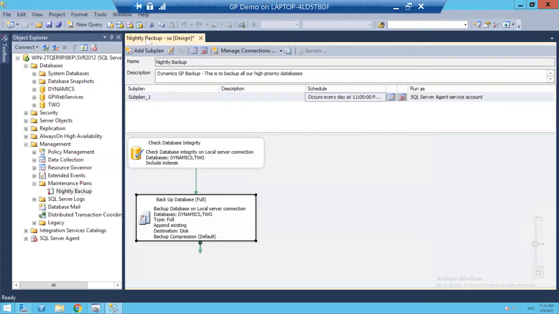And once we are okay with this, you can save the backup, and that would take your backup to run every night per schedule. So I just saved it, and I am okay with my nightly backup plan.